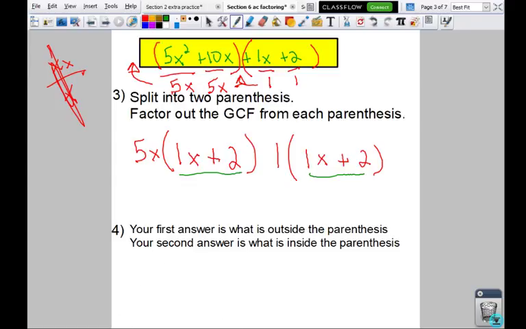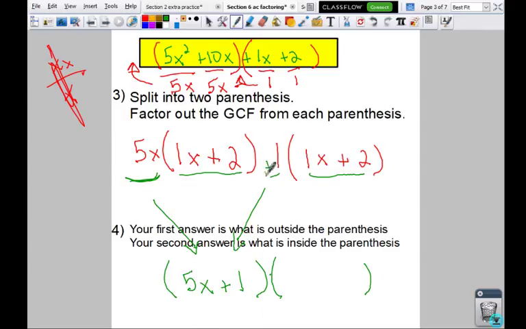So you know how when we did our warm-up, we got 2 parentheses? We're going to get 2 parentheses again. My first answer, I'm going to get from the things that I factored out, from the stuff on the outside. I took out a 5x, right? So I'm going to go 5x. And then I took out a positive 1. So I'm going to go plus 1. That's my first parenthesis. And 1 was these 2 top pieces. And I just kind of shoved them together in my first part of my answer.